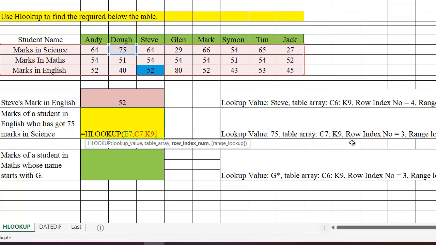And the value which is about index number, so which row we are looking for, because we are looking for marks in English for a student who is having 75 marks in science.